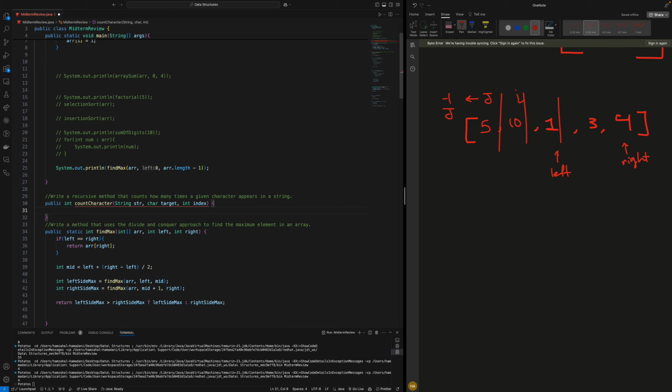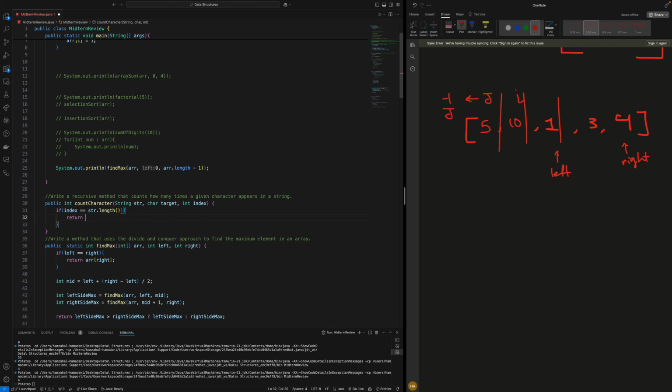In a recursion, you always want the initial pass value to get smaller somehow. Here, if they don't pass you an index, then you will use substrings of the string. You'll actually cut the string. If they pass you an index, you can just increment the index. So, if my index equals string.length, then I have reached the end and I'll just return 0.